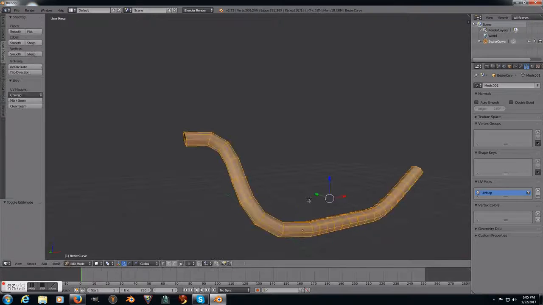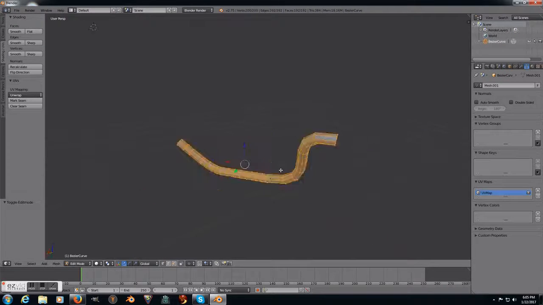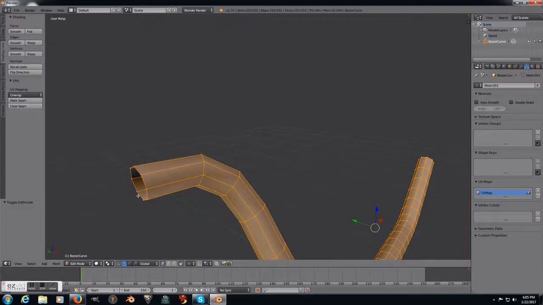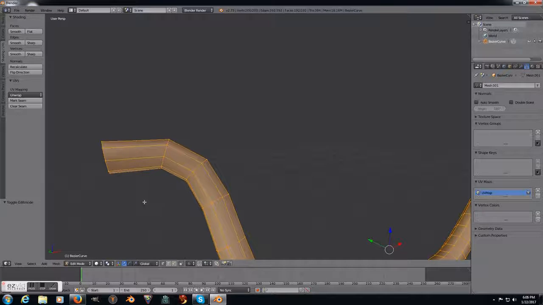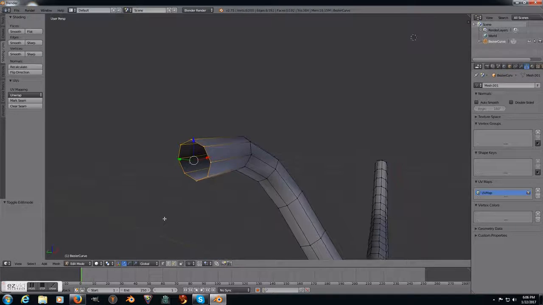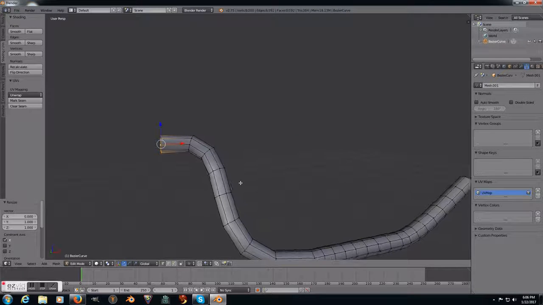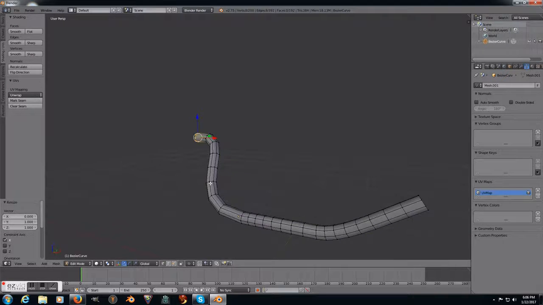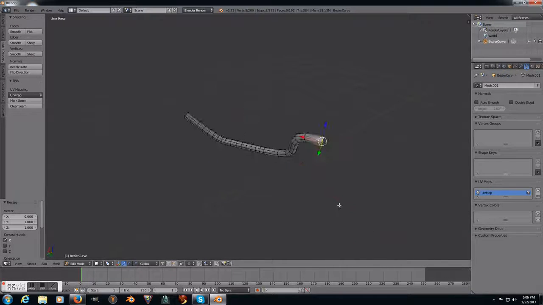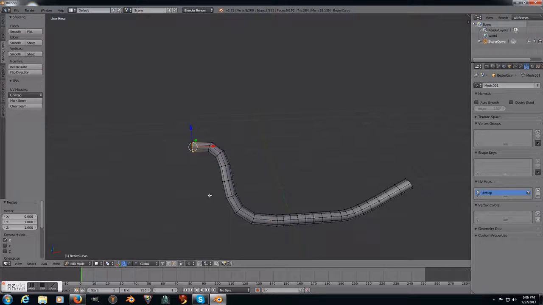The pipe, the mesh. Okay, now I told you I'd show you how to fix this, how it's crooked like that. Hold down your Alt, press it between here until it's all cleared up. Push S, X, 0. There, we just scaled it onto 0. Scaled it on the X-axis to 0. And it's straight now. Okay?